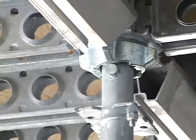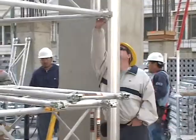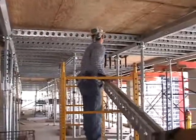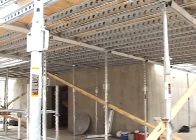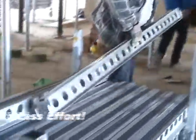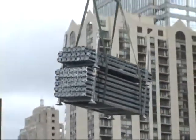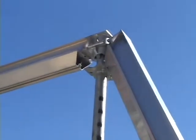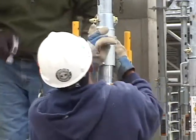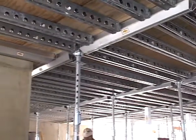The forming and shoring engineering specialists at EFCO, along with EFCO field representatives dedicated to project productivity, have developed a step-by-step process for the EFCO Deck system's assembly and cycling procedures. These procedures will deliver the benefits of the system and give you the opportunity to operate in less time and with less effort. This will help you maintain your production schedules, saving you money. While the assembly requirements of your project may differ from the examples used here, at EFCO we keep safety and productivity in mind as our engineers and field service representatives help you design the best assembly method for your project.